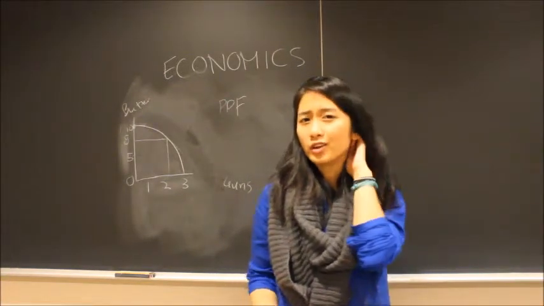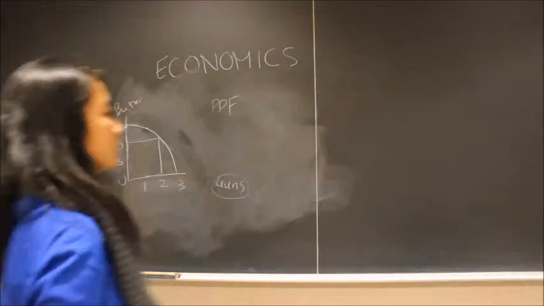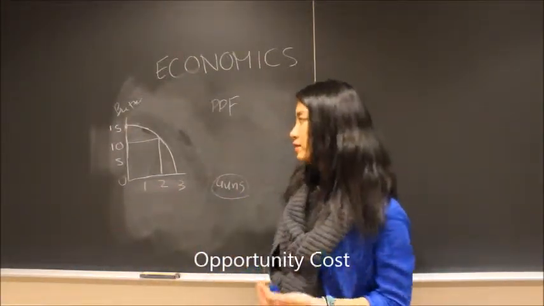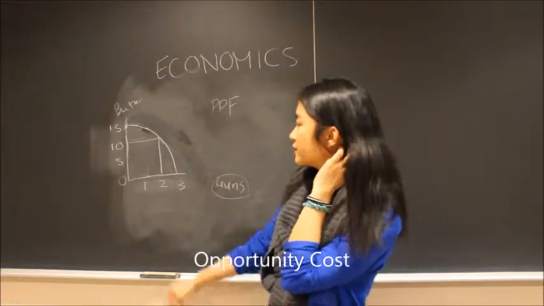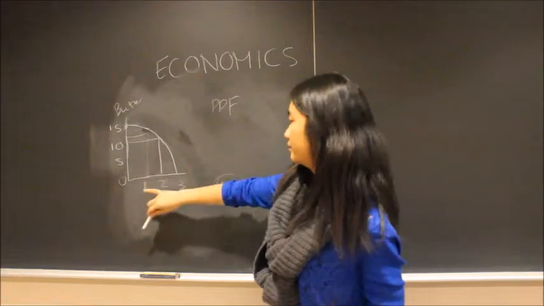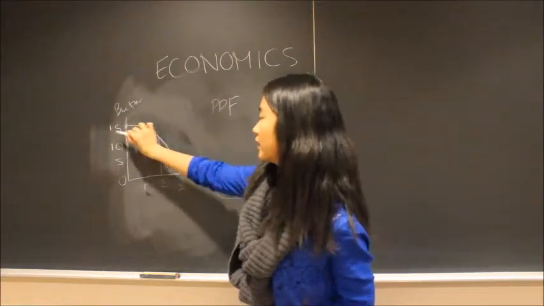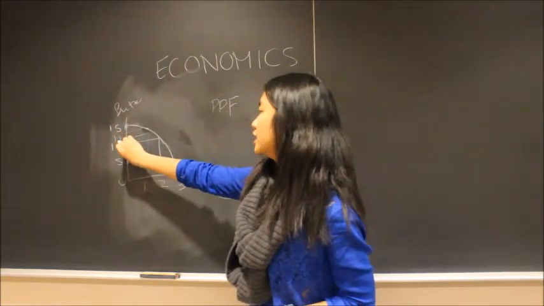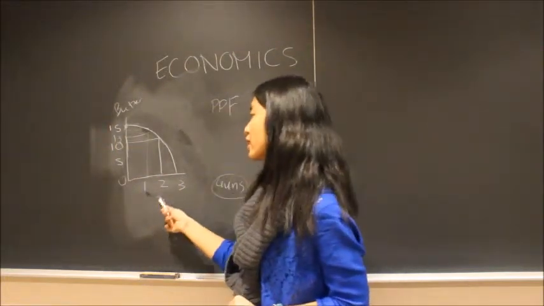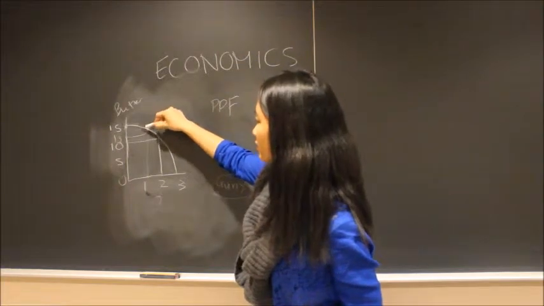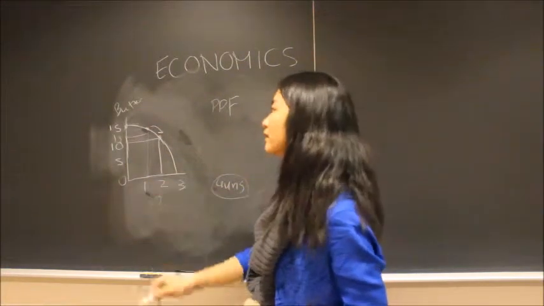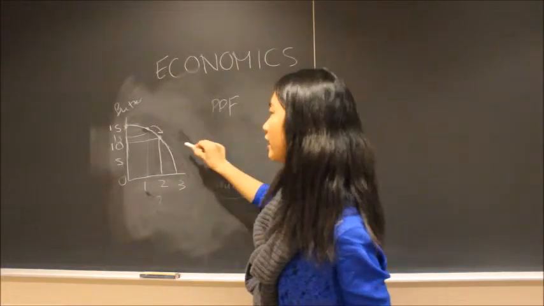And alternately, you can also look at this as opportunity cost. To illustrate opportunity cost on the PPF, you can see that, for instance, 1 gun costs, let's say this is 13 sticks of butter to make, and in order to make another gun, moving from this point to this point, to make 1 more gun, we have to sacrifice 13 to 10.